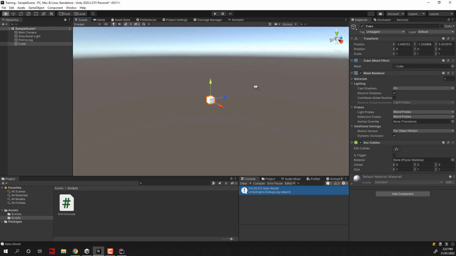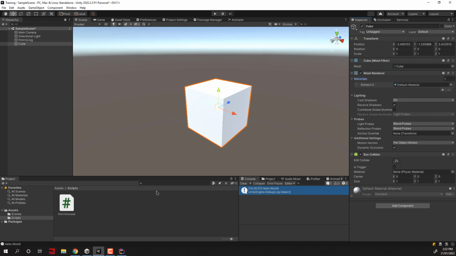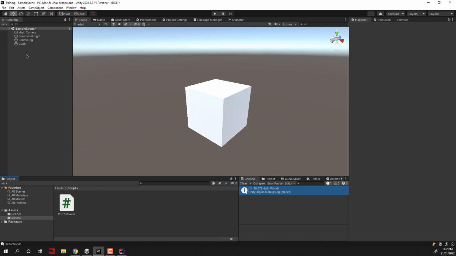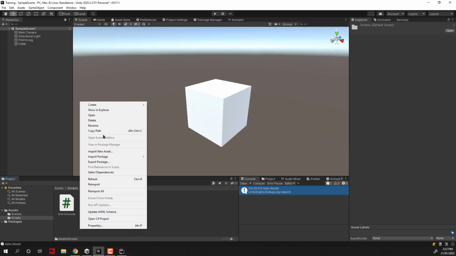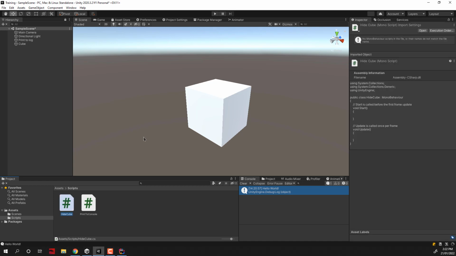What does disabling the mesh renderer even do? So if I were to press on this little checkbox here, it disappears and then it reappears. You can do that through script, or through script you can even turn off cast shadows, receive shadows, because all of these items over here are variables. So I'm going to illustrate that. If I right click, create, C# script, I'm going to say hide cube, to keep it as simple as possible.